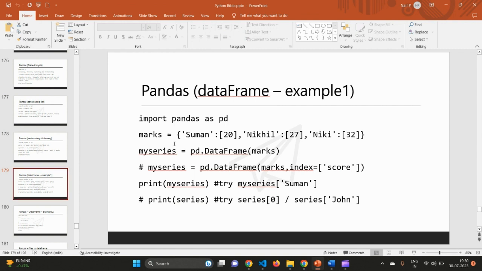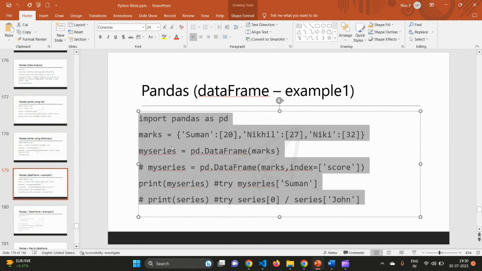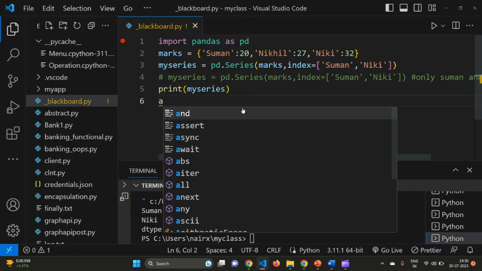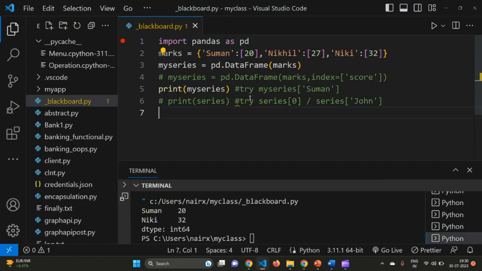Now, a series is one-dimensional, right? That means we had an index, and we were printing like this: the index was there and the value was there. What if we have two dimensions?